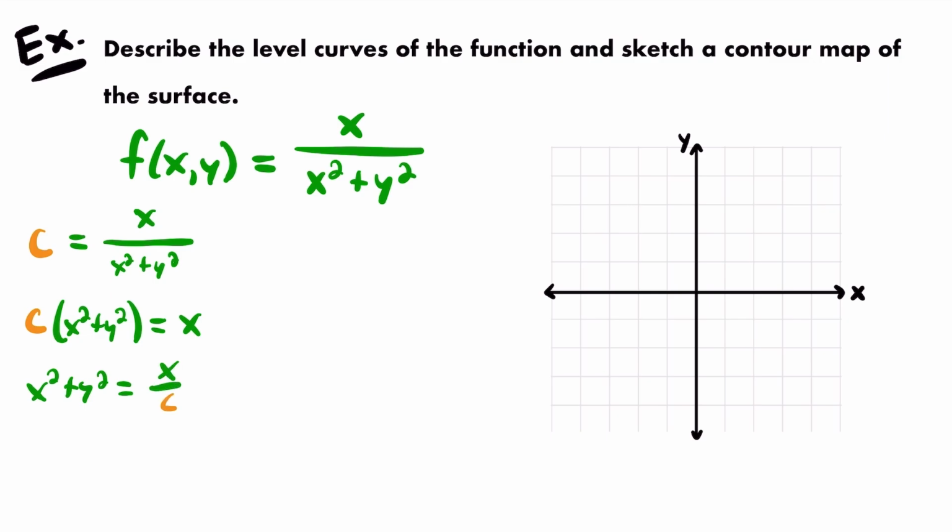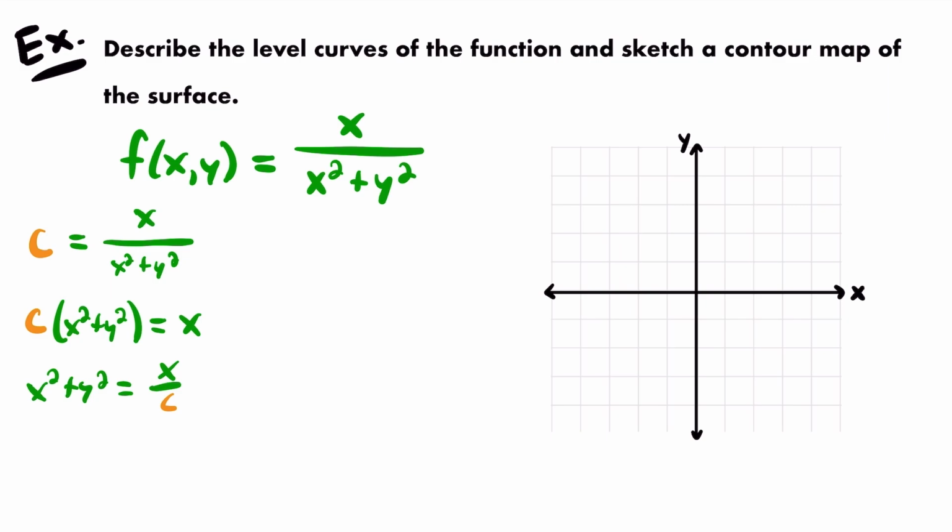All right, now at this point, I think we're going to have the equation of a circle, because both x squared and y squared have the same coefficient of 1. But we are going to have circles that are not centered at the origin. All right, we have this other x term over here, x divided by c. Typically what we do with an equation that we recognize is going to be a circle is try to get all of those x's into one quantity where you have x plus or minus something squared. In other words, we're going to want to get this term on the other side of the equation and then complete the square for x.